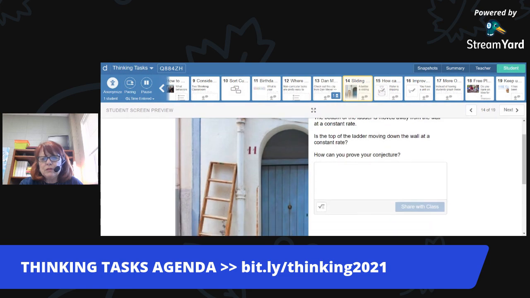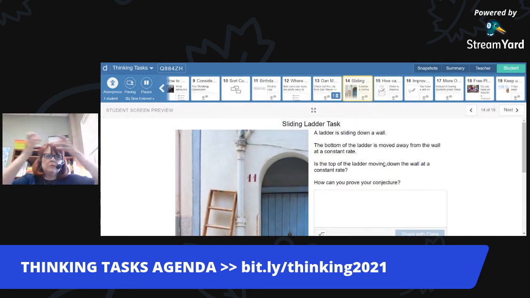All right, I've moved on to slide 14. I love this problem. It's an unexpected problem. It's called the sliding ladder task. And I've done a problem like this in a pre-AP curriculum called Laying the Foundations. And if you've never heard of it, they're now called the National Math and Science Institute. I think they bought them. AP Strategies is another one. But you know what? This kind of question is actually good for even lower level kids.